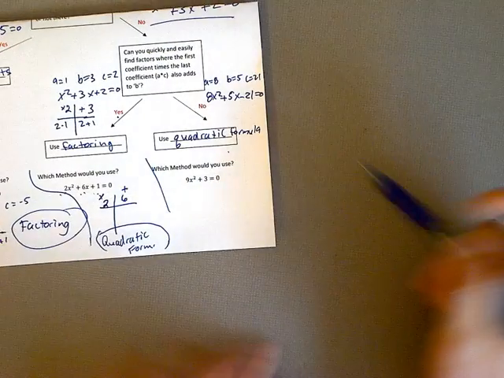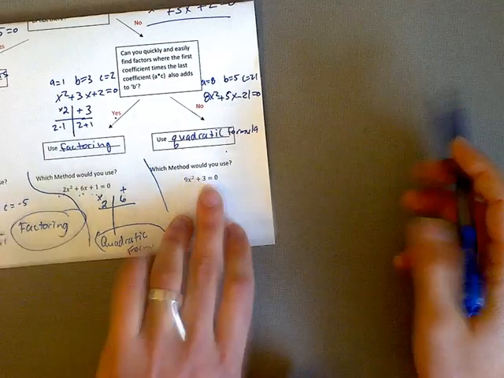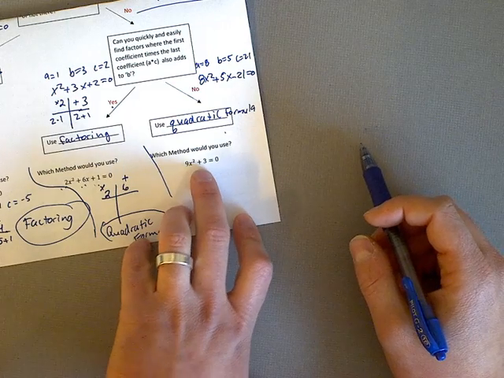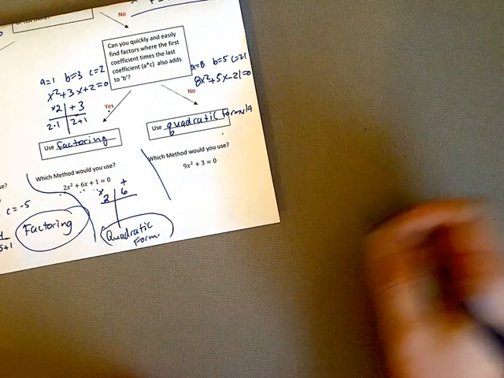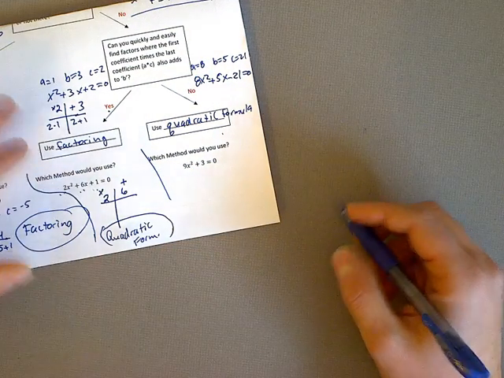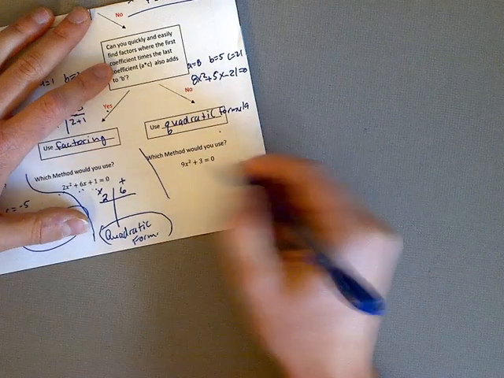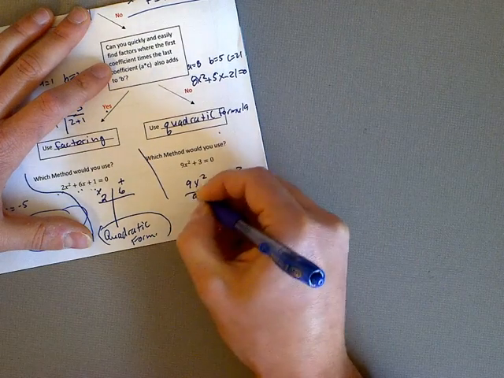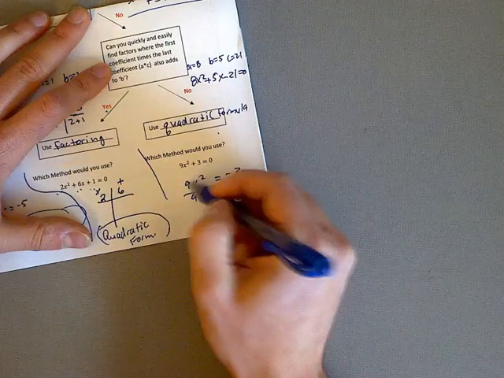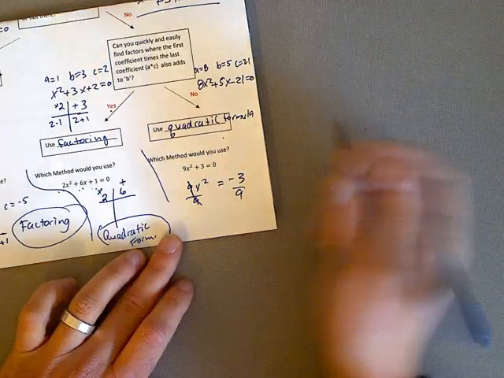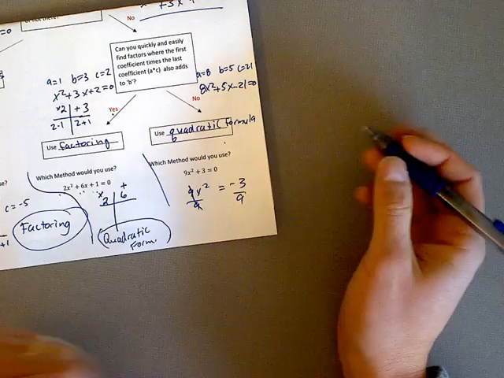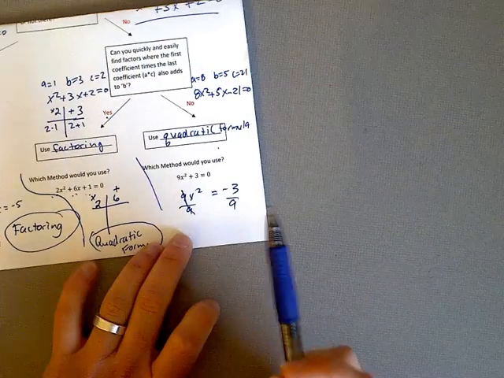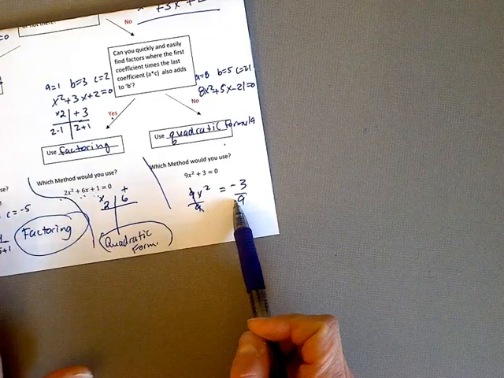And then finally I have 9x squared plus 3 equal to 0. Thinking about the middle term, b is 0, or not there. I can use square roots there, so subtract 3 from both sides. 9x squared equal to negative 3, divide by 9, and so forth. I would square root that in order to solve using square roots. So that would be a better setup for using square roots rather than factoring or the quadratic formula.